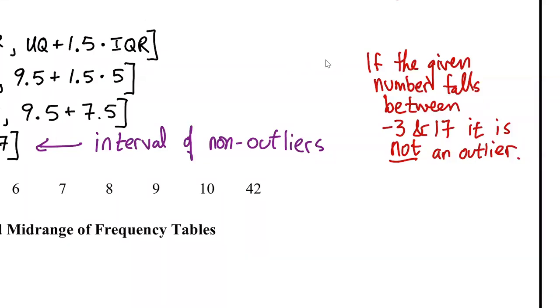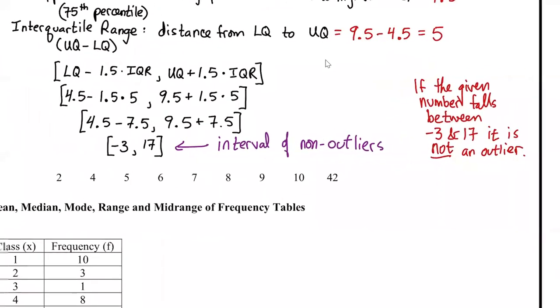So I'm going to look at the data set and just ask myself, yay or nay, do these values fall in between -3 and 17? Inclusive, that's what the bracket means. So if it's exactly -3 and exactly 17, then it's still considered to be in between the two. All right. So if I had a number line with a -3 and 17, and I can make that happen.